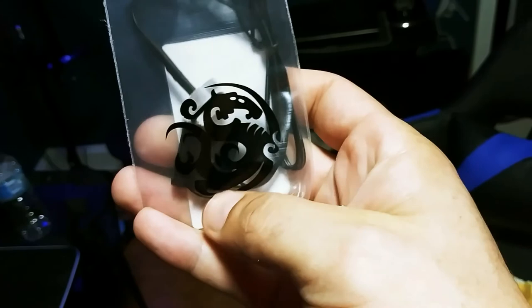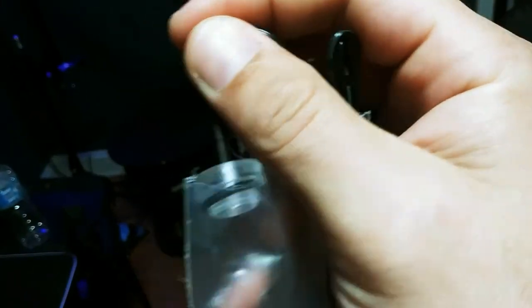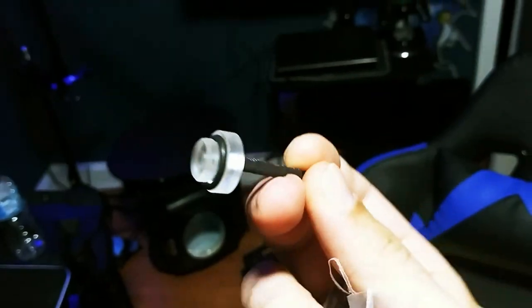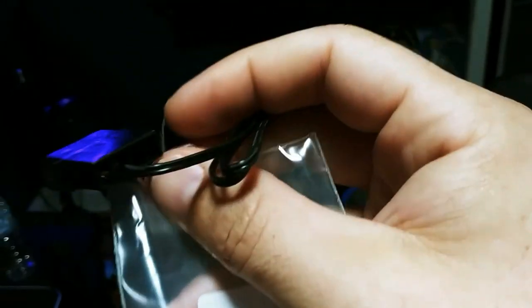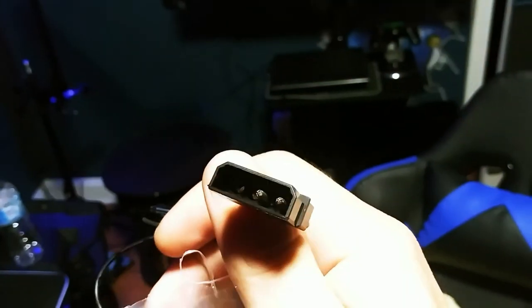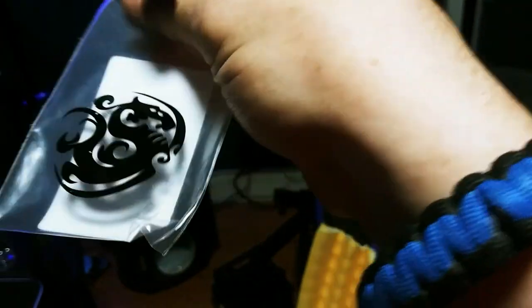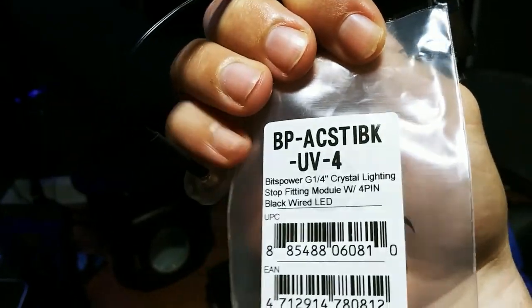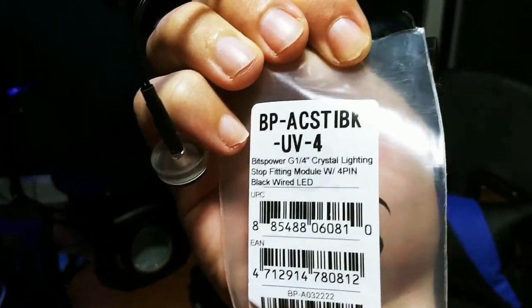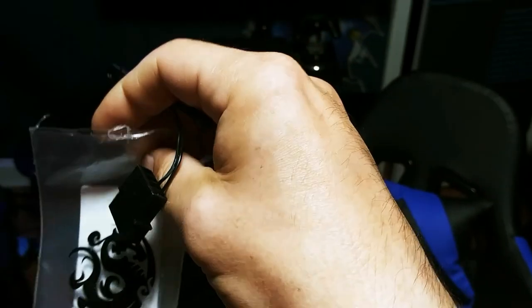My new plug light came. What it does is it plugs into the top or into the side of a reservoir. I didn't want a four-pin or anything like that — I wanted something I could just plug and play in, so I got it to a Molex. That just came today. That was from Bits Powered. G14 crystal lighting stop fitting module with four-pin back-wired LED. Excellent — that's exactly what we needed.